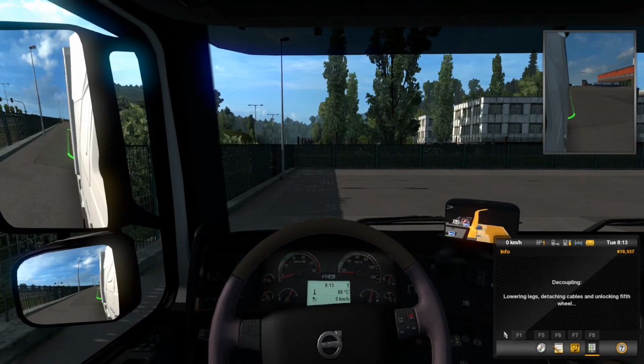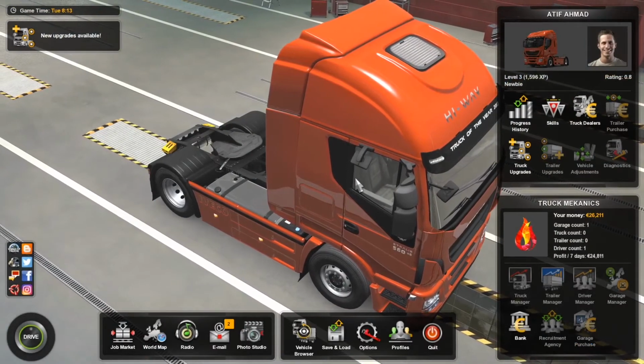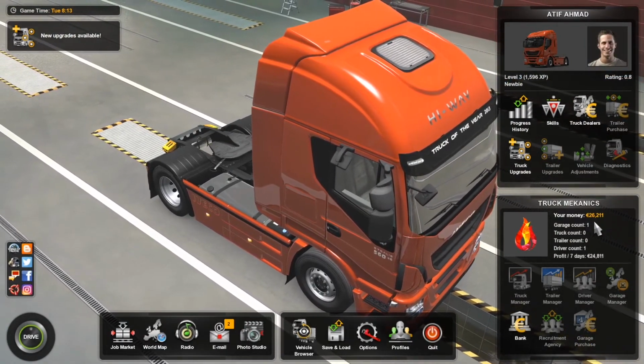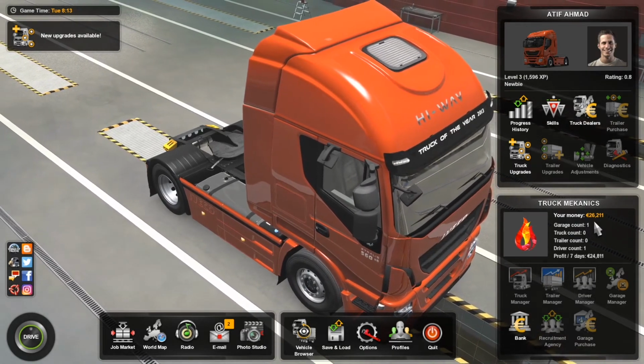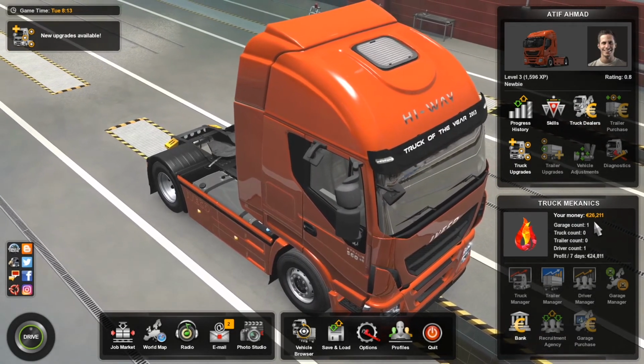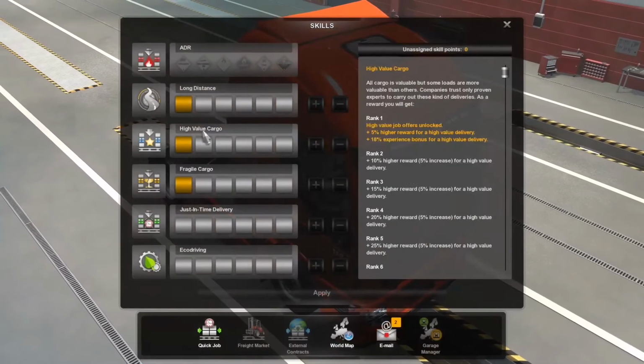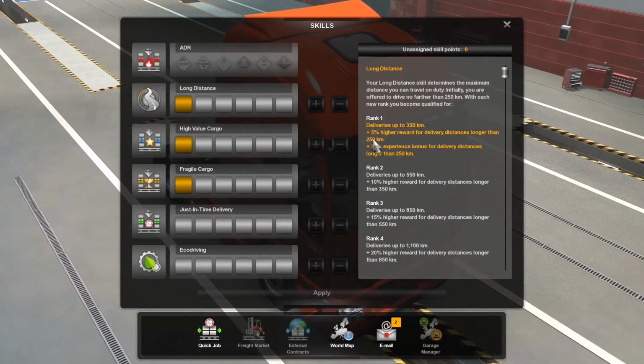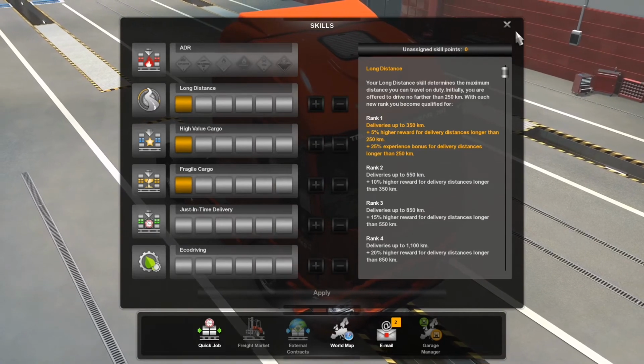And here it is. So I ended up making some money out of this delivery. My balance is now 26,211. I earned almost 6,000 euros. And plus the skill has also increased. So now I have a long distance added. This will give me a high reward for the deliveries.